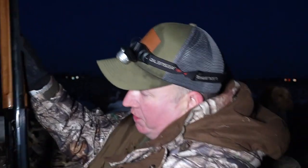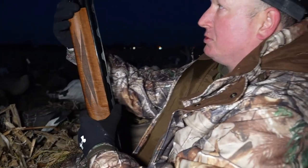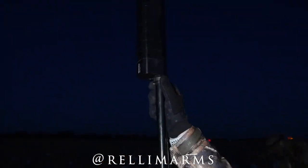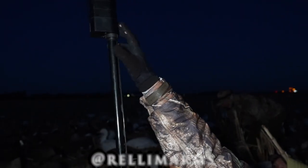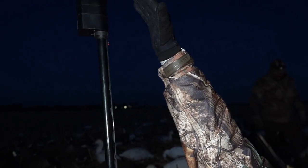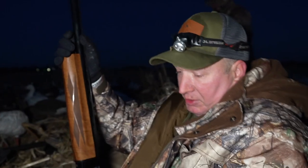All right, so this is an Escort. This is actually an Escort Magnum Supreme left-handed shotgun. I bought this kind of as a budget build. I've done a few odds and end things to it. There's a review on my YouTube channel at Realm Arms. This is a Silencer Co. suppressor. This is in the full configuration of all 12 inches. It has all the baffles in it. You can actually take the baffles out of it to make it shorter if you want to. But on this one, I'm going to leave it the long one.